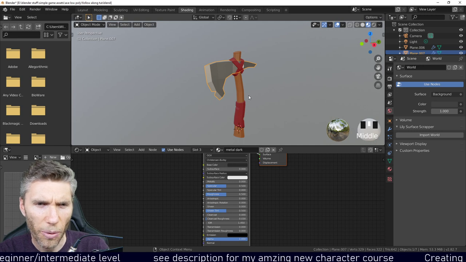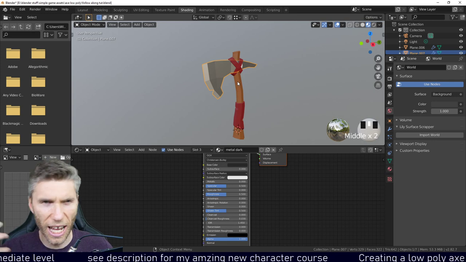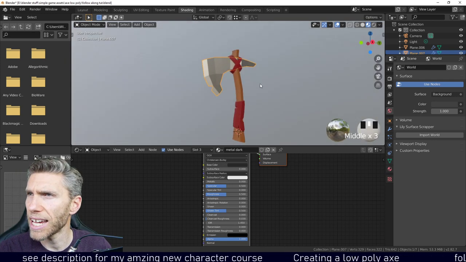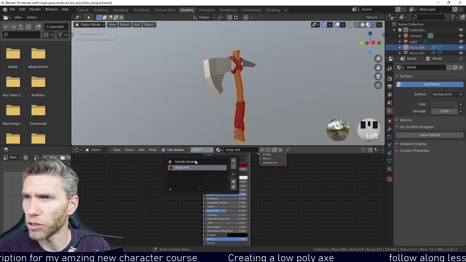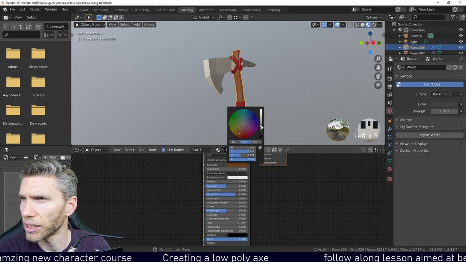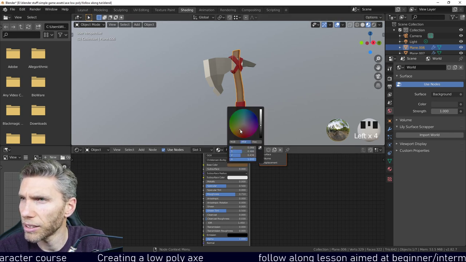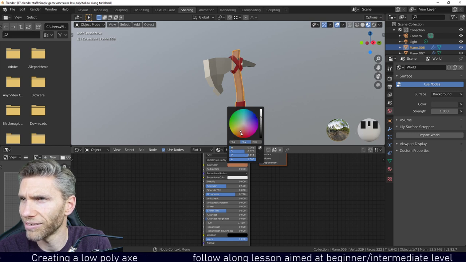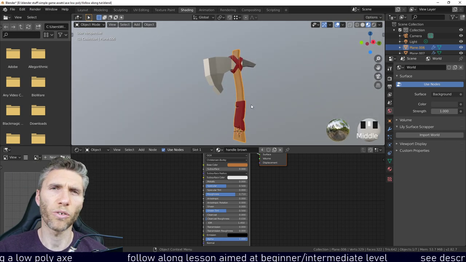Make wood texture. I mean, we could make a wood texture, but we need to sort of get on with some texture painting and all that, and we're almost out of time. So we've sort of made a fairly cool looking axe there, really, haven't we? Just a bit of adjustment, I reckon, to slot one, which is the brown. It's tricky, isn't it? How brown do you make it? I mean, golden brown, dark brown, grey brown, greeny brown, light brown. It all depends on what it's going to be used for, doesn't it?